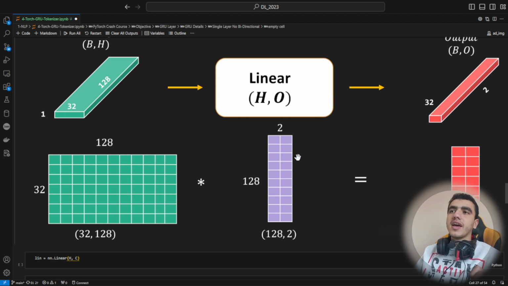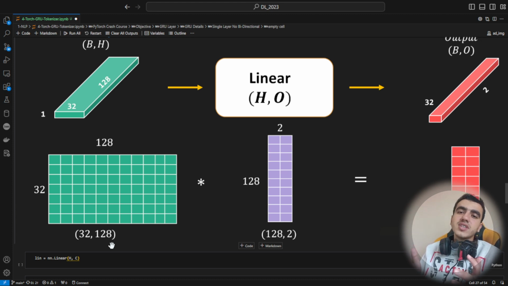Basically the linear layer will be transforming this GRU hidden vector or matrix, because we have a batch of hidden layers, into the output dimensionality. Here the dimensionality is 128, so I need to transform this matrix into as many classes as I have in my project.